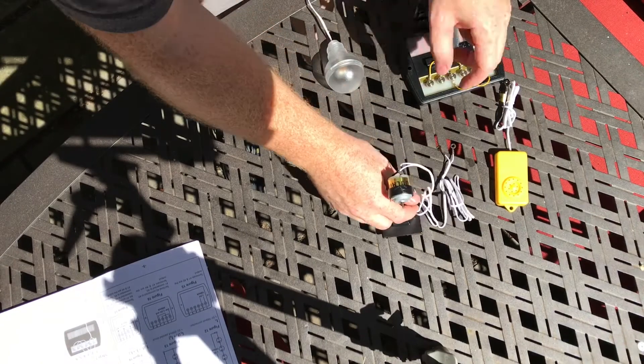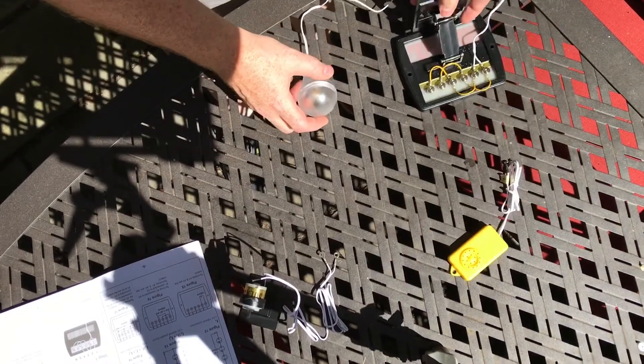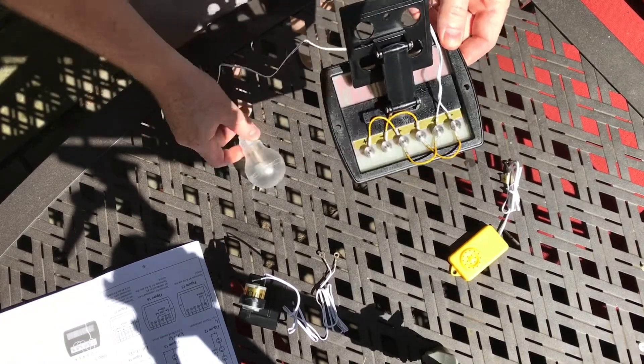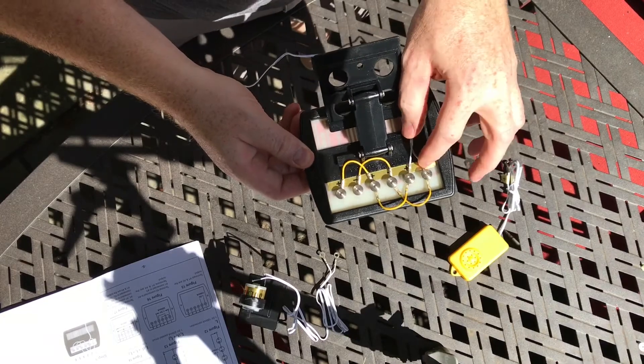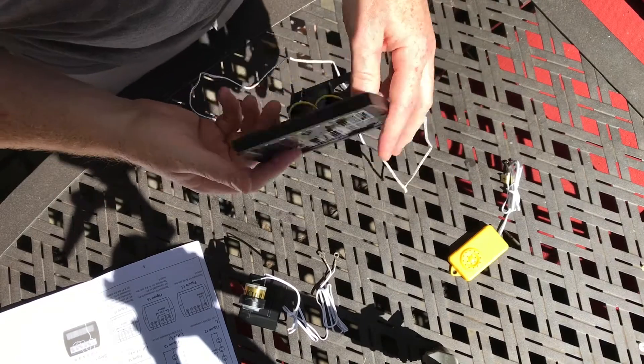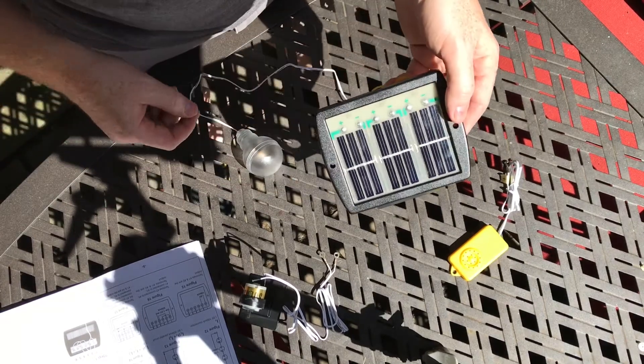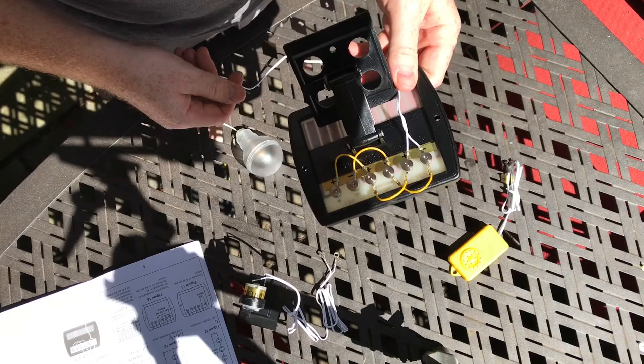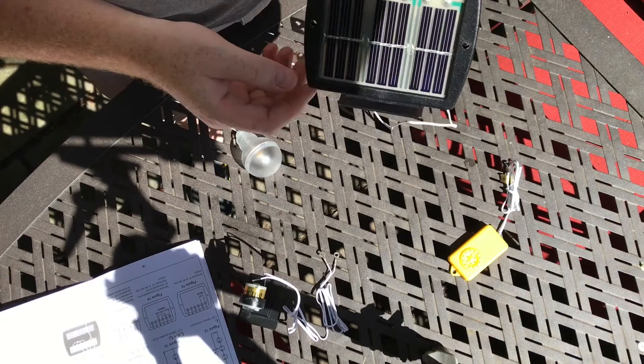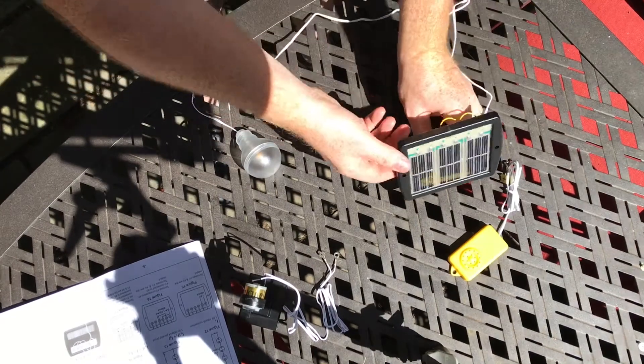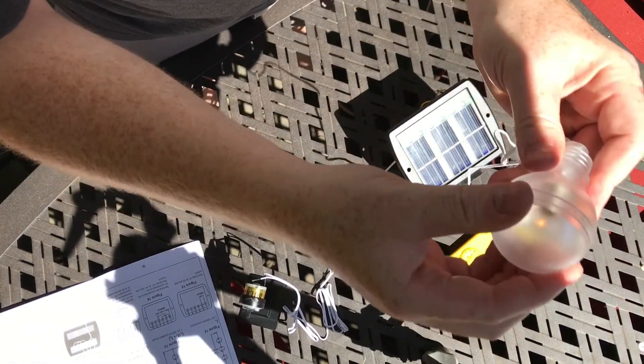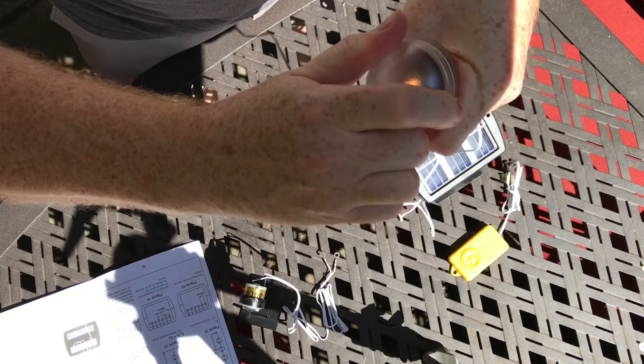Okay, so we're outside playing with our solar panel and I have it set up the way for the light as the book indicates. So you're pulling power off of these two posts and then jumping them to the other posts. According to this, each row of panels offers up 1.5 volts at 100 milliamps, so you need all three to give you 300 milliamps. And if you put that in the sun, and it is super bright out here, I don't know if you can even see that, but it barely barely lights up this very dim bulb that's inside here.